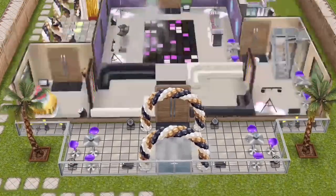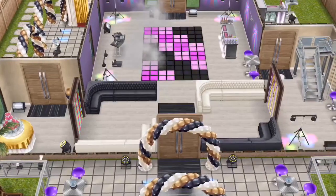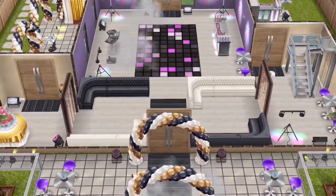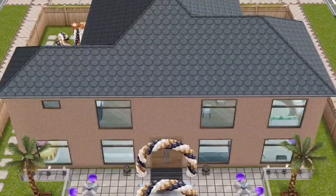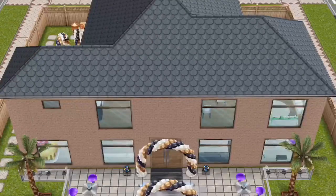Hello and welcome back. Today I have a very exciting remodel to show you. This was one I was very nervous about — it's the party house. I've redone the kids' party house before but I've never done just the party house, and to be honest with you I had never bought it or put it in my town. So when Nancy asked me to do this and I took a really hard look at it, it made me a little nervous.